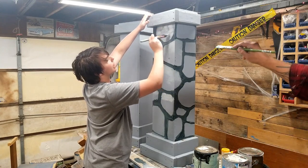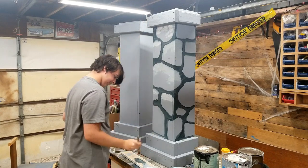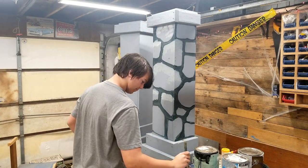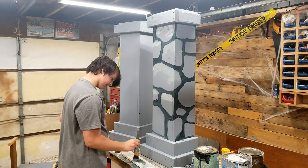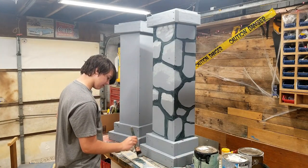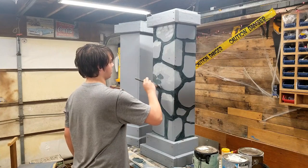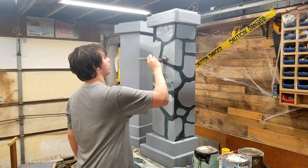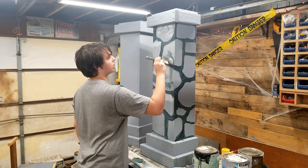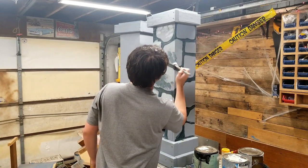Now let's do a little bit of the shadow right now so the paint doesn't dry on us, because I want it to, it's got to be a little wet. There you go. Yeah, see how he's not filling the whole entire rock? You don't want to get rid of all that gray we just did.